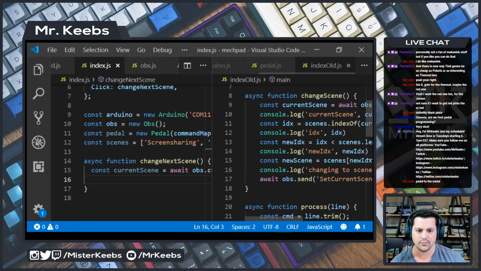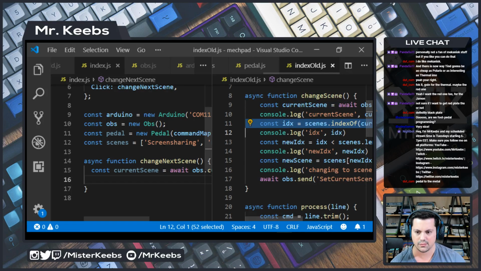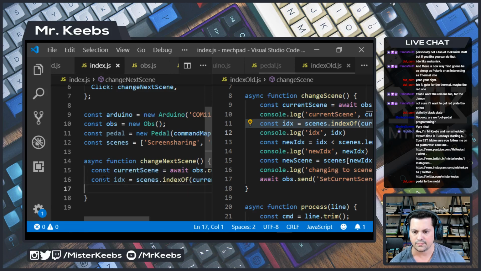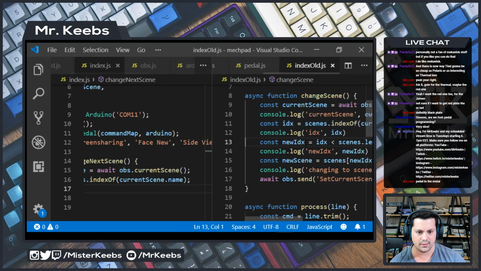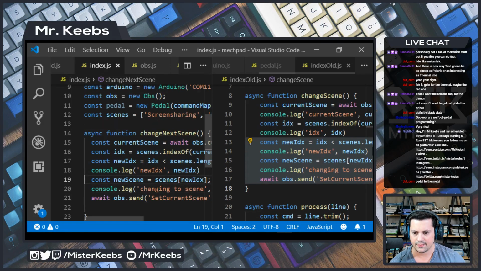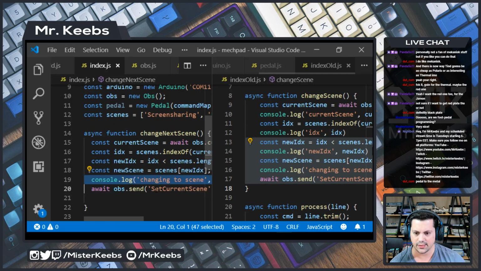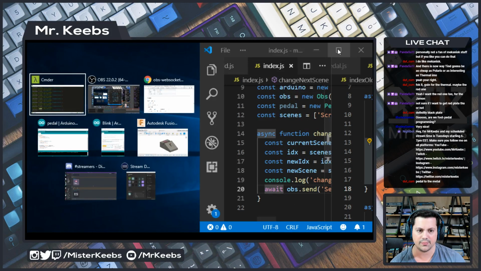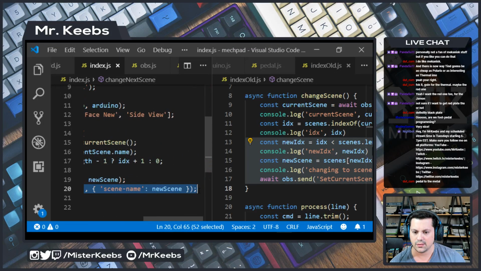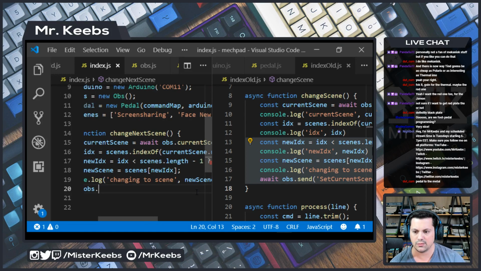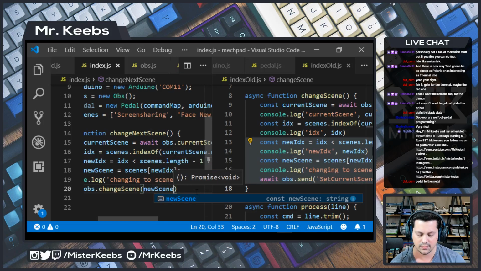We're gonna do index scenes index of current scene dot name, and I think we can do all this. Then the new scene, we can leave this changing to scene, and then all we need, oops, sorry, still pressing wrong buttons. What we need to do is obs.change scene and then new scene.